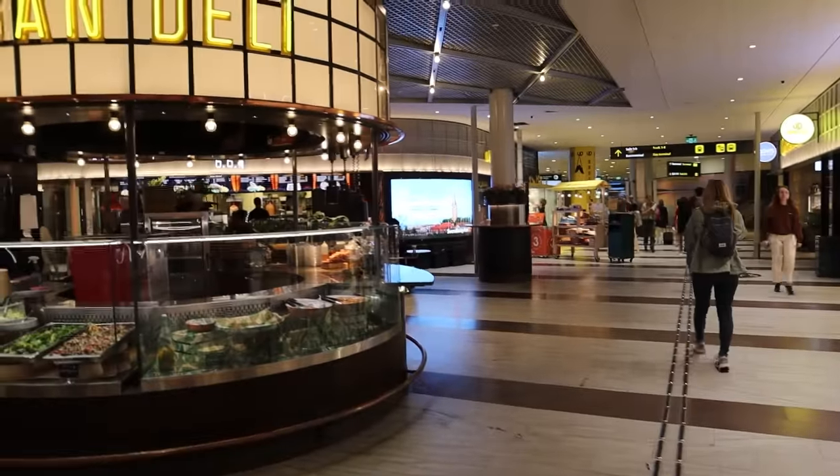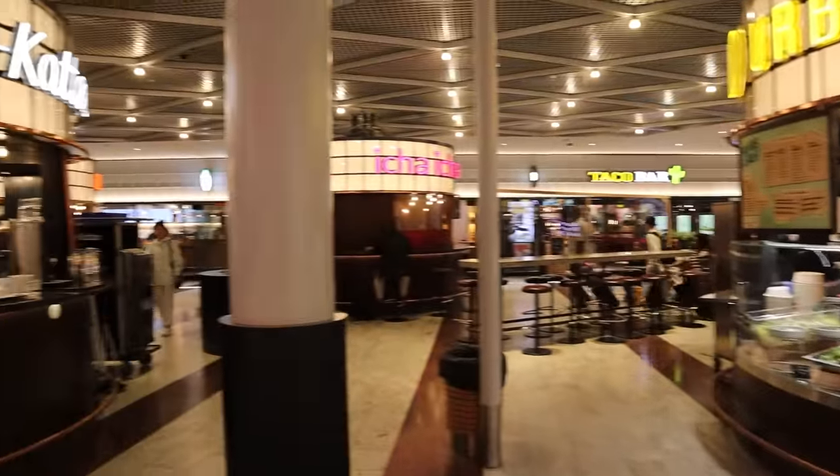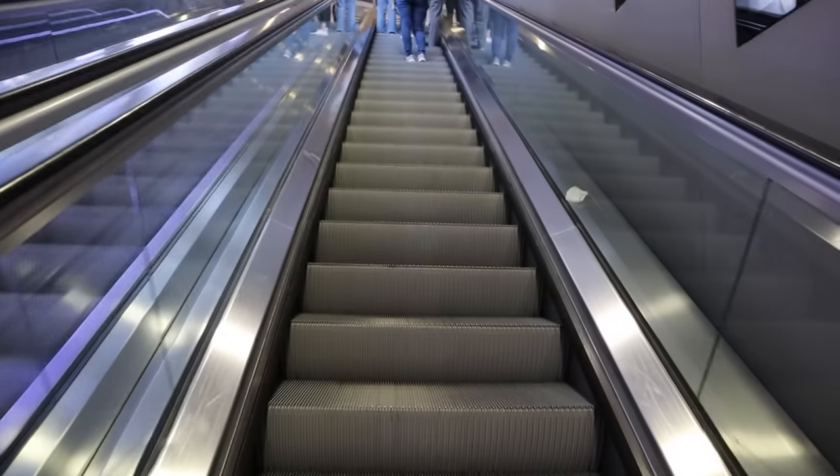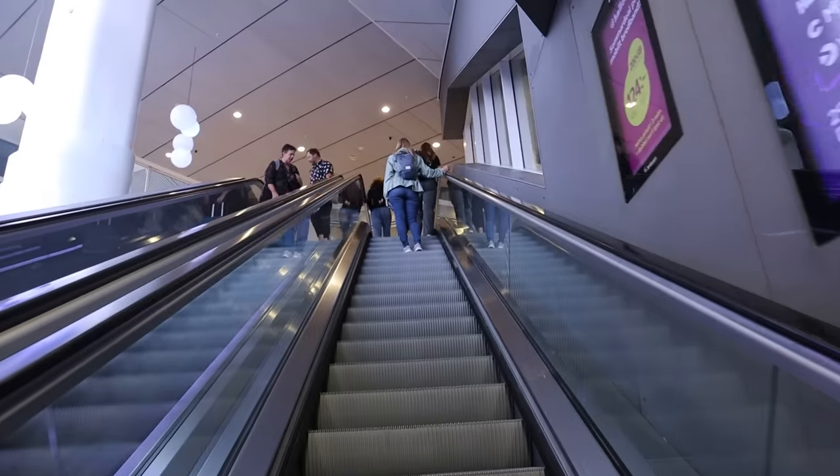We're making our way through the train station to get to the bus station, and it is like being in a beautiful airport — food everywhere, stores, drinks, souvenirs. We went up all the escalators out to the streets — a little bit confusing with a subway station and a main central station. We came up to a very nice bus driver who spoke some English and gave us info. We could have taken a tram or the bus — he told us where to get off, just an extra two or three minute walk. We're on a bus heading to the Vasa Museum. That's why we're here — we're figuring it out as we go.